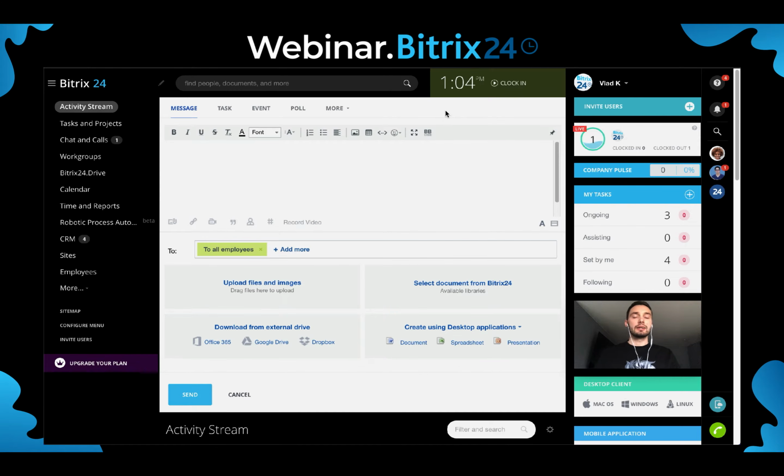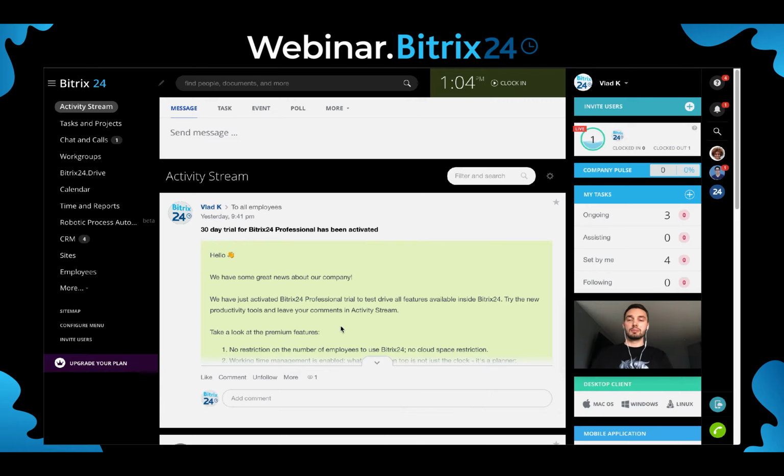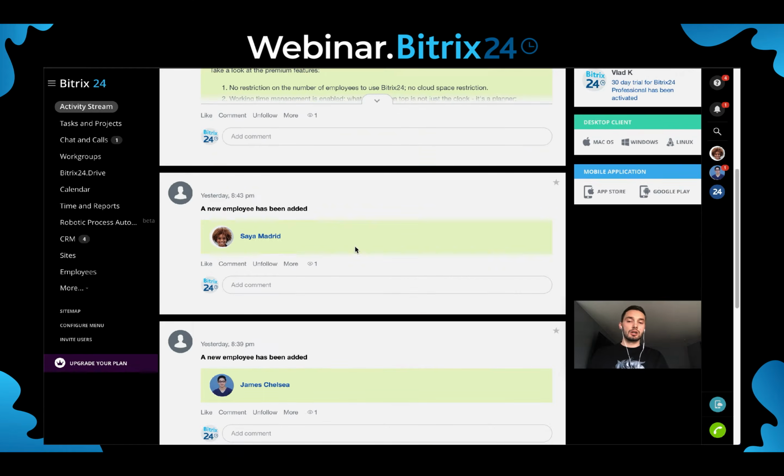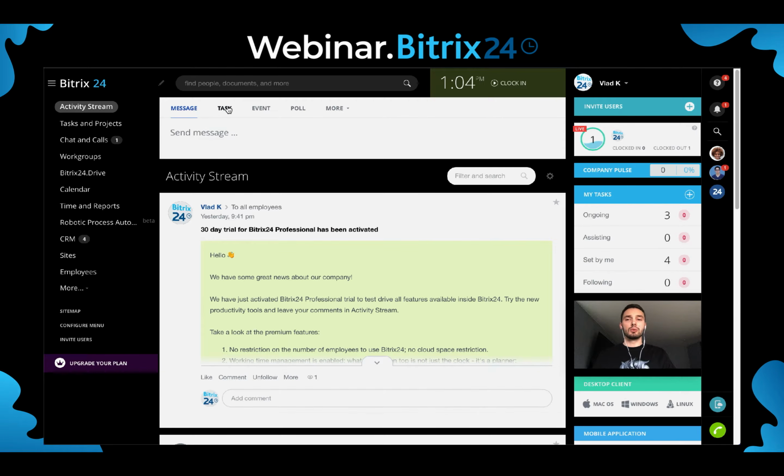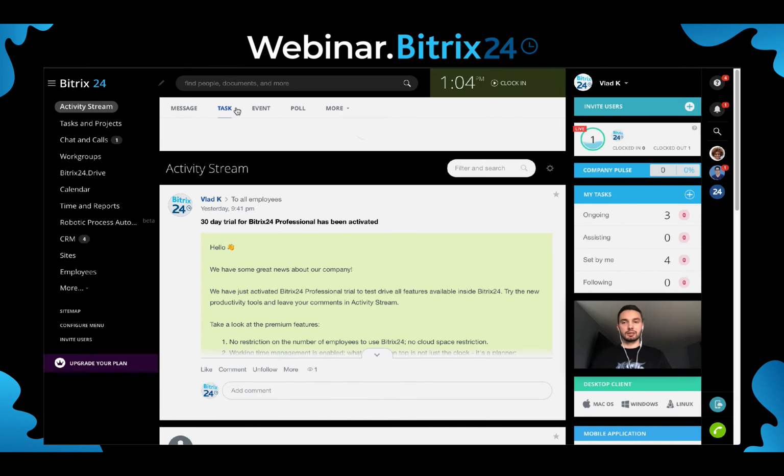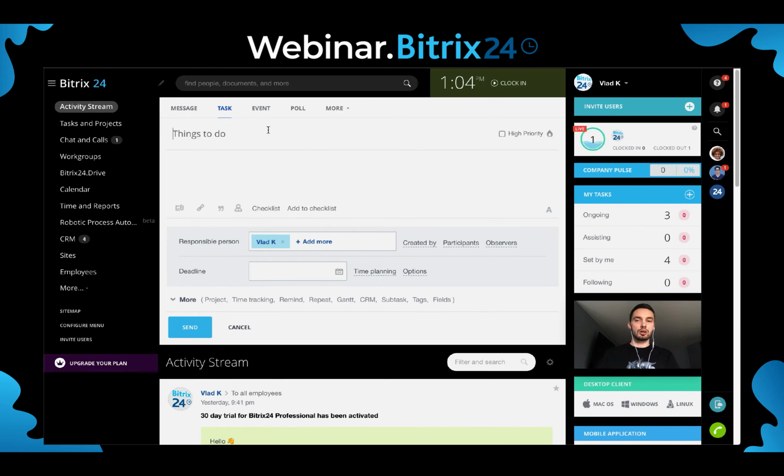Now, if we move on, we have the quick option of creating a task straight from that activity stream, or timeline. So again, when we go back to our activity stream and we're looking at the news, right? You could scroll up right away. Maybe you remember that you need to make a quick task for one of your workers. You click the task button, go over here right away. What does that thing need to do? Maybe create a website.